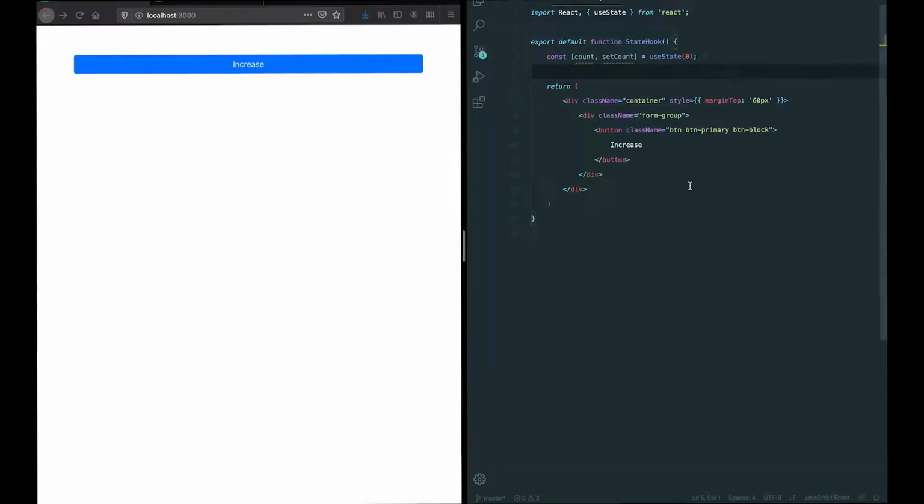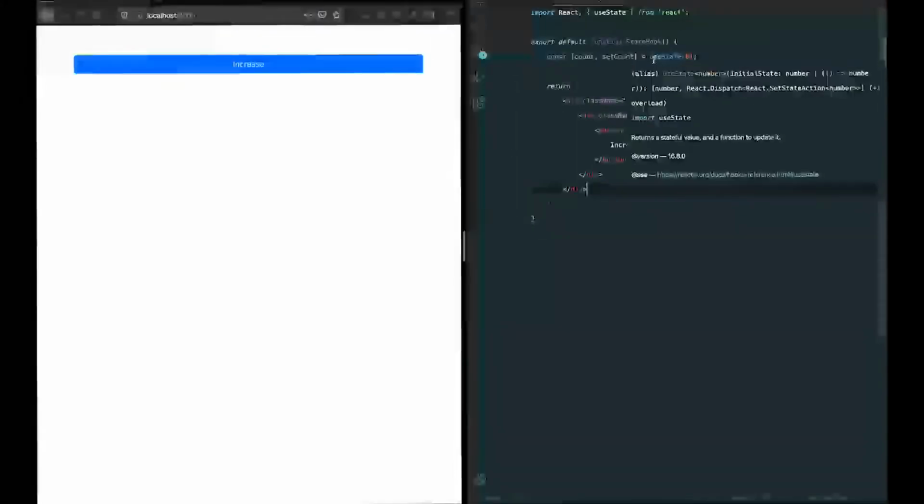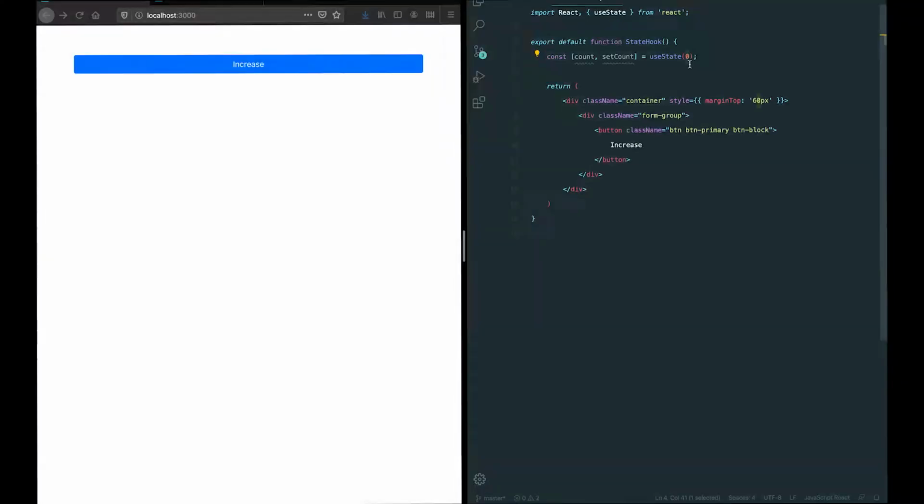So what exactly is going on here? We're taking the useState hook and we are passing in a default value of 0. The useState hook is then returning a pair of values. These are the current state and the function that will update this state. So count is our state, and setCount is the function that will update our state. If we want to update our current count, we're going to have to use this new function called setCount.